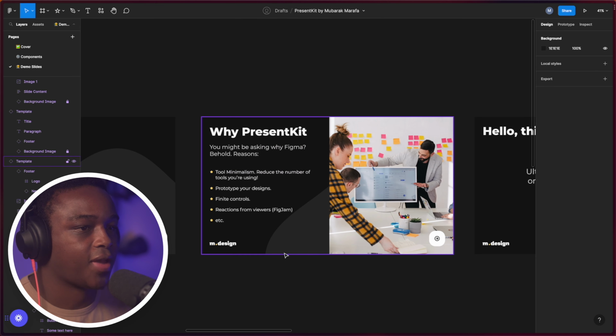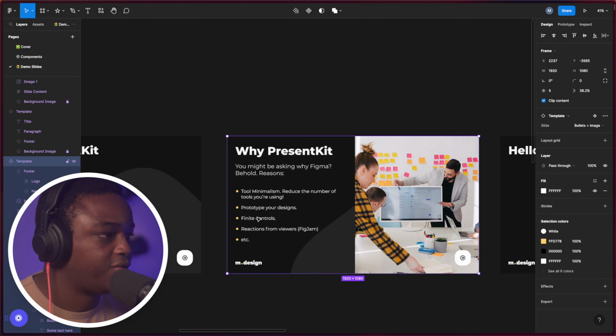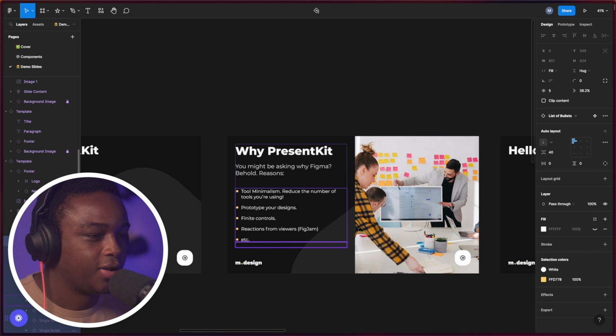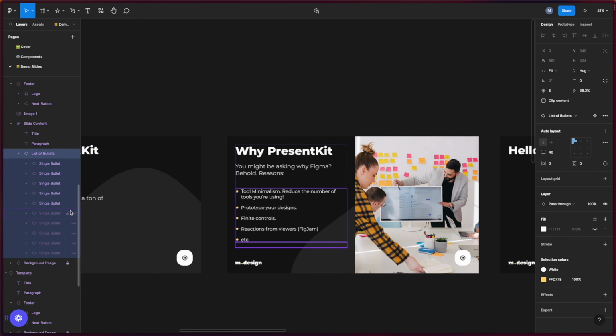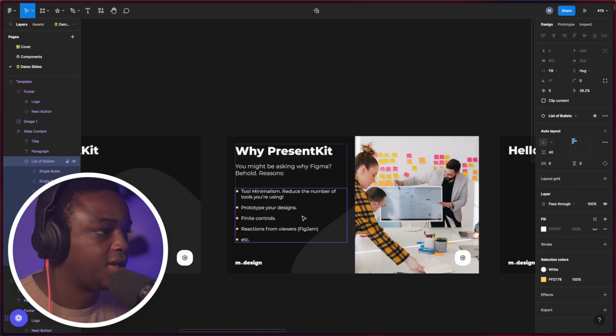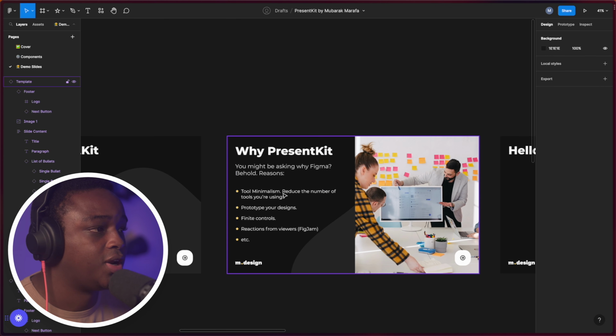Now, as far as how you use it, I showed a little bit earlier, but it's very, very flexible. So for example, in the bullets, I actually have more bullets. You can see here, I have hidden bullets underneath. So if you ever need more, you can just come in and unhide them. Or if you don't need that many, you can hide the bullets that you don't need. Obviously, you can also just detach this while you're working if you're going very fast. I actually find myself very often detaching the instance and moving it around.